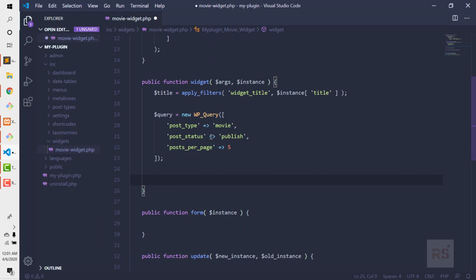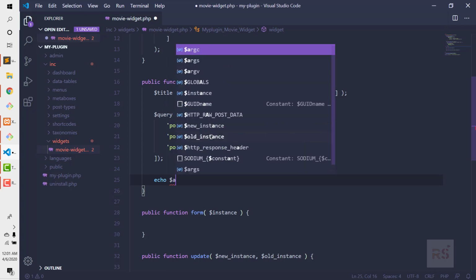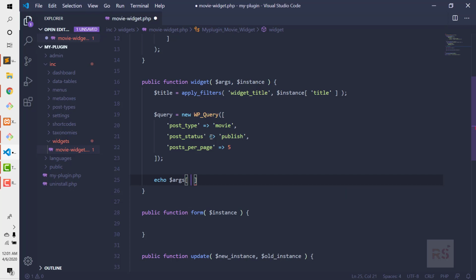This time we are gonna wrap everything within the widget wrapper that I have described before. That when we create a widget, we do have a before widget and after widget wrapper, before title and the after title wrapper. So we're going to do that. So let's do like echo, and it contains in the arg object or arg array, I should say. So before widget, so this arg before widget will contain the before widget DOM or HTML if you like.